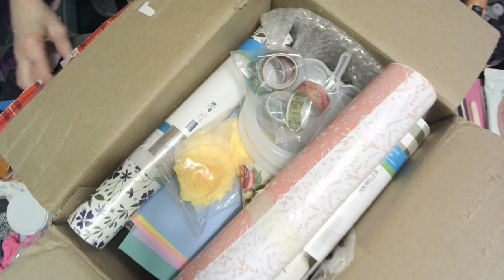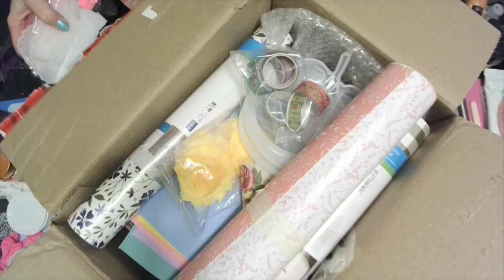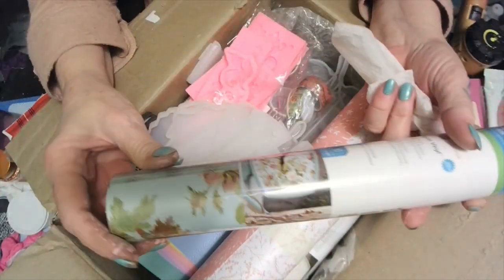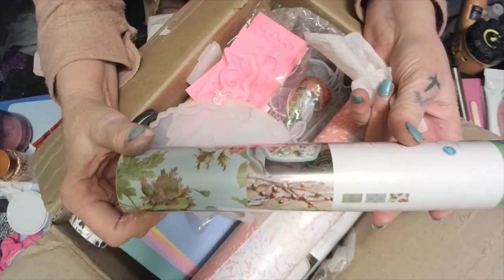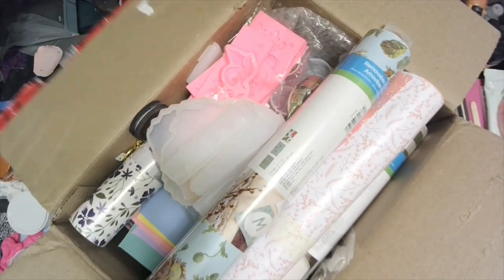That is so pretty. And these molds. Good Lord have mercy. Look at all that, guys. That's beautiful, is it not? Look at that. Oh, that's beautiful. We're going to have to make a tray. We're going to have to make a tray, babies. Mm-hmm. Oh, yes, we are.